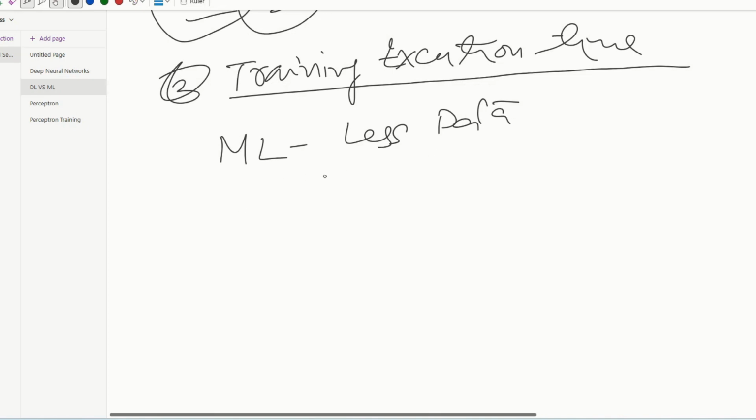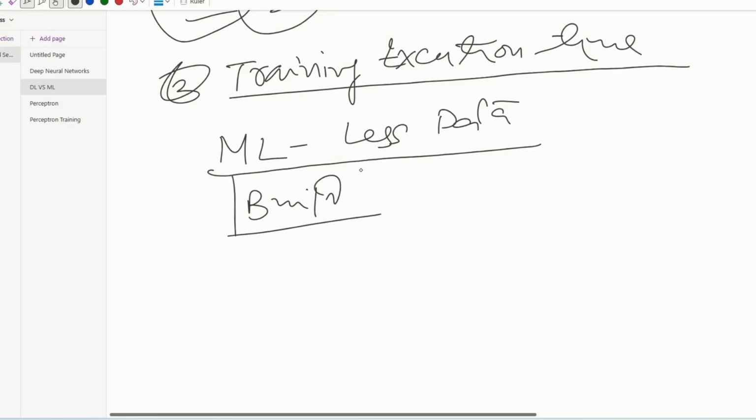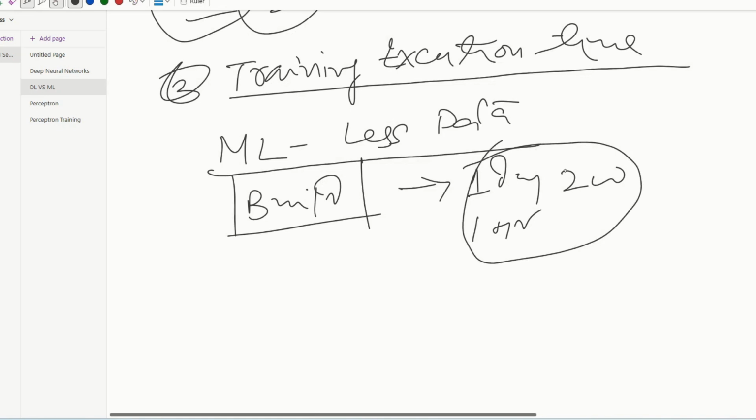Generally we have seen that for an ML model, if you have done all the pre-processing and all the jobs, building the model is not very expensive or time consuming. Maybe you can build a model in 1 day, or maybe in 1 hour, maybe in 2 weeks. Generally it will not take more than 1 month.